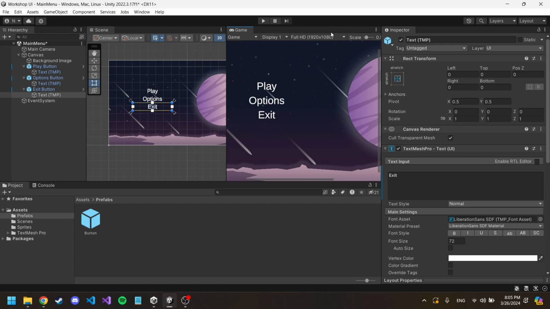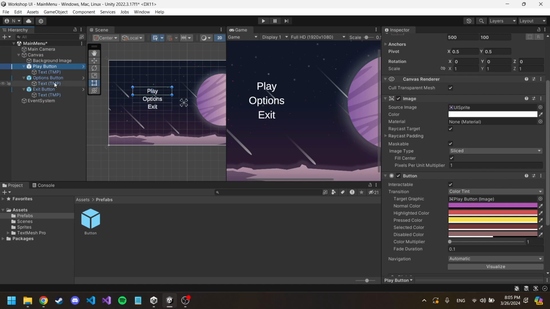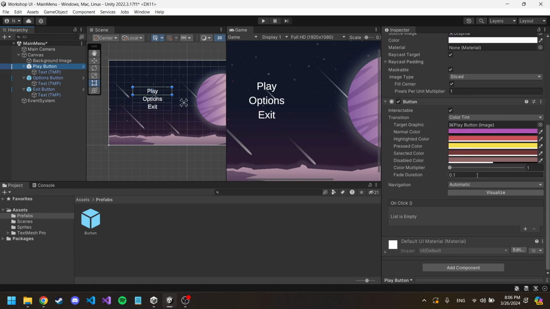All right. We talked about Text Mesh Pros, we prefabbed them, we have 3 buttons. So what I would like to do is add some logic inside those buttons. For example, if I select this play button and go down, inside this button component you're going to see this on-click tab right over here.